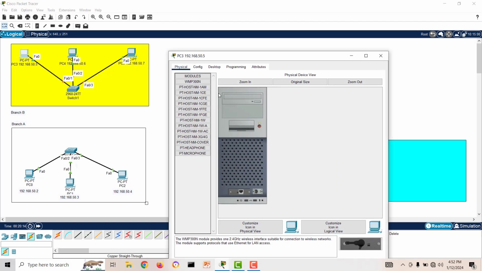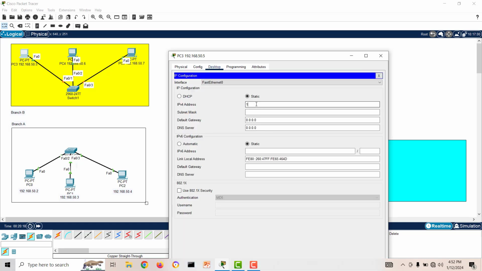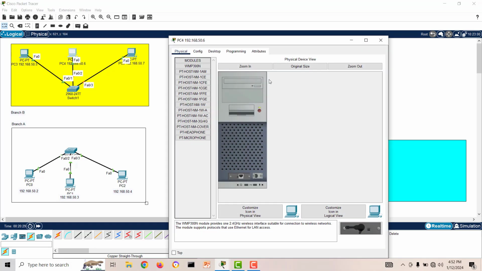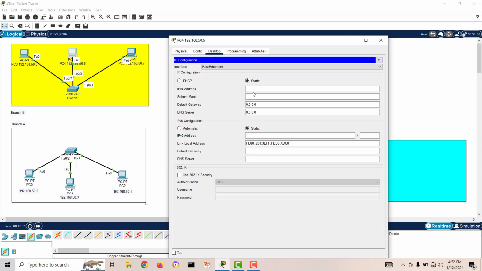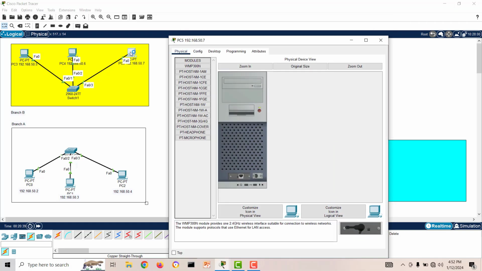First PC, desktop, IP address 192.168.50.5. I'll copy, so we can copy-paste to the next. Desktop, this one 6. This one is 7.